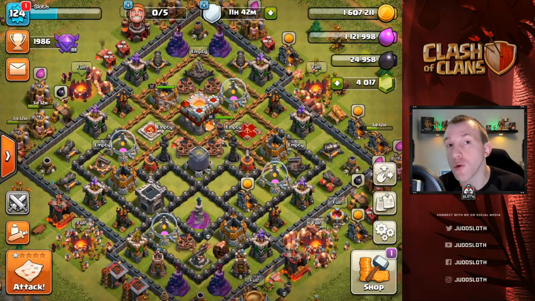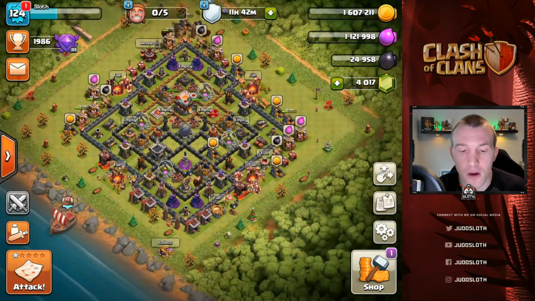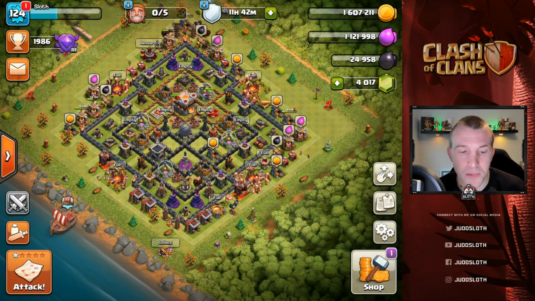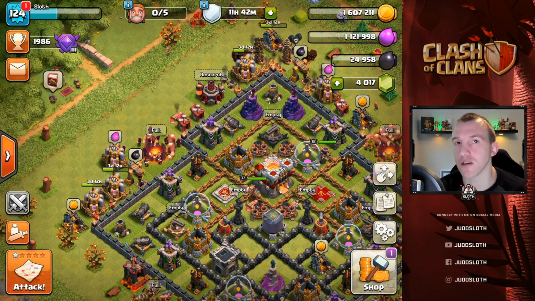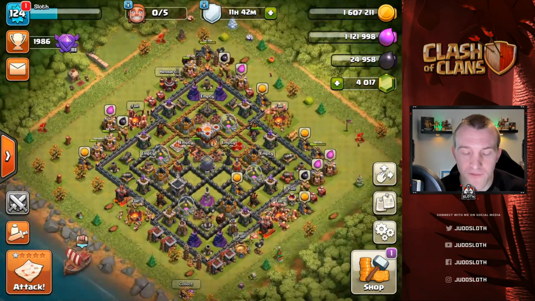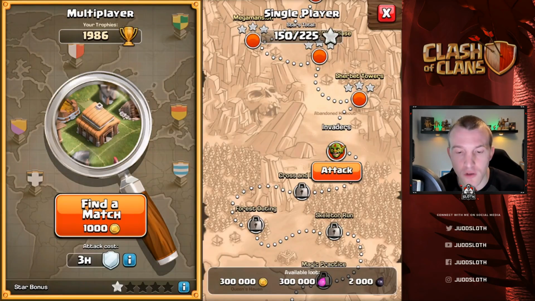Be sure to let me know what you think down in the comments, but I have started with all of the resource buildings to basically give me a bit of loot passively faster. Then I'm going to get onto the defenses and start with the cheaper ones first.